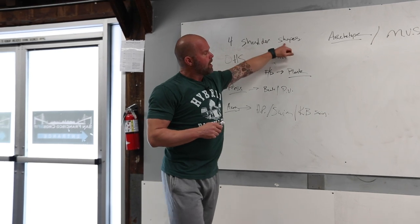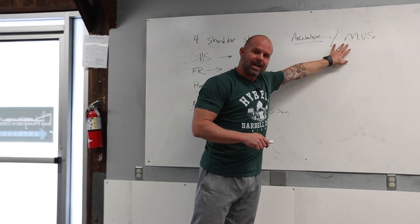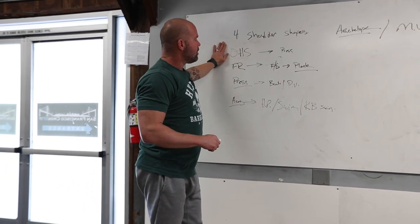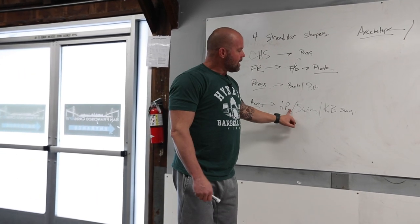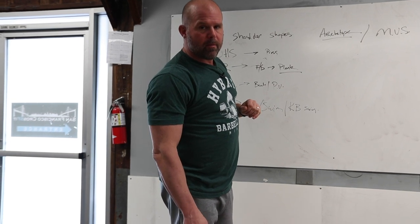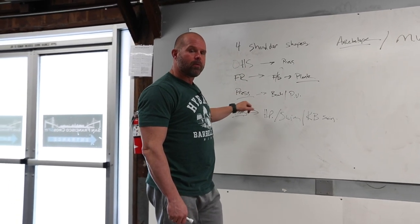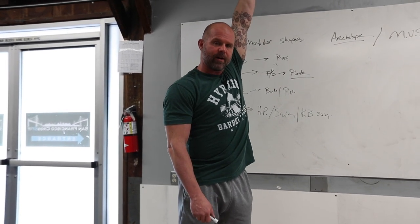So with the four shoulder shapes — which we call archetypes — which are shorthand for the bookends of your physiology that we think are important, you'll see that wrapped in all of the modern strength and conditioning language are these key shapes and positions, these vital signs. The movements associated with them are your choice — if you like to use kettlebells or maces, great; if you like to bench press and Olympic lift, great. But if you're missing one of these shapes, you probably have an incomplete program. If you're not exposing the full movement capacity of that movement vital sign, I know that you're missing possibility and potential.